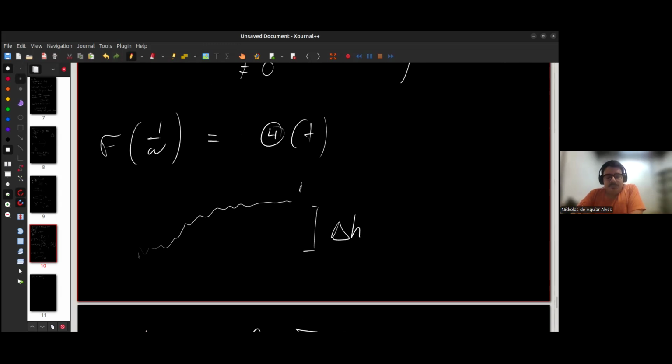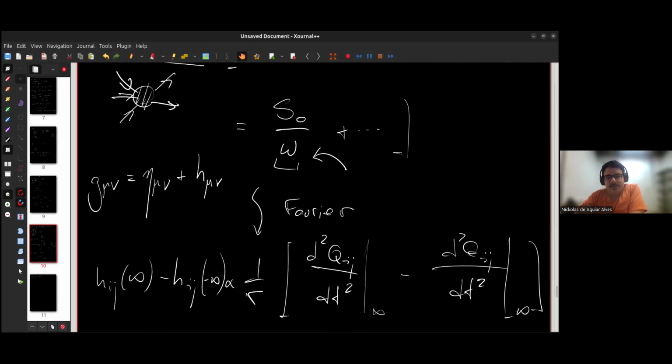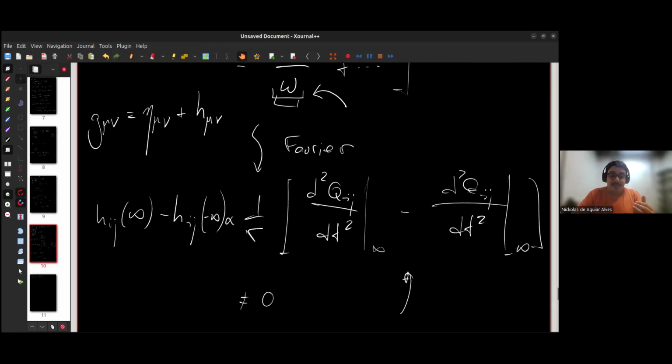Yeah, the difficult thing with measuring this at LIGO is not really about the size, it is sort of about the size of this, but the most important thing is about the frequency. This is an effect that is related to very small frequencies because it occurs in this way, it is 1 over omega. And at very small frequencies, you have this problem that you also have other gravitational contributions, such as the gravitational field of the Earth, which is much more important. So it is difficult to see this at LIGO.